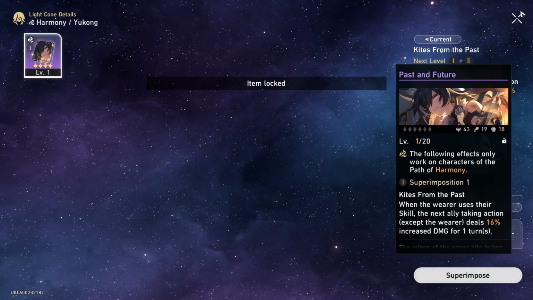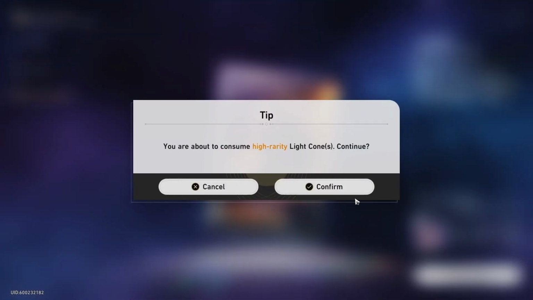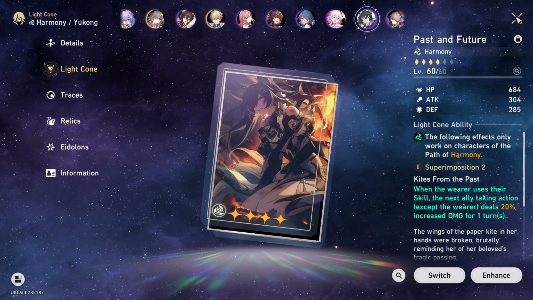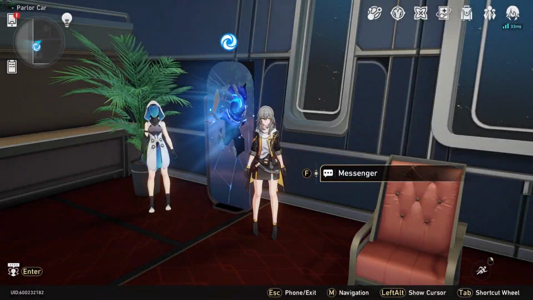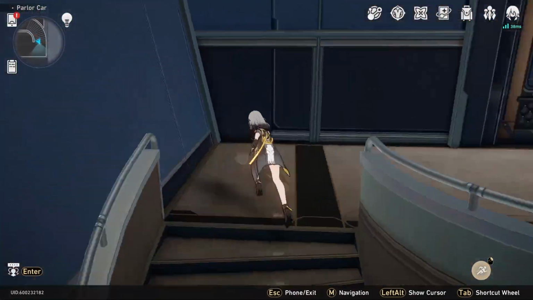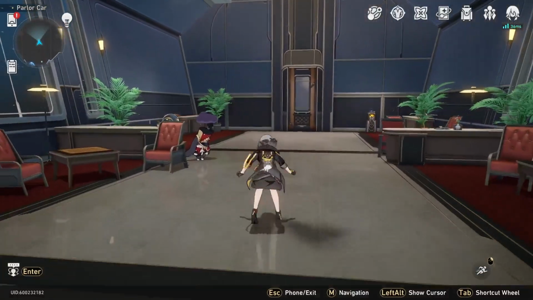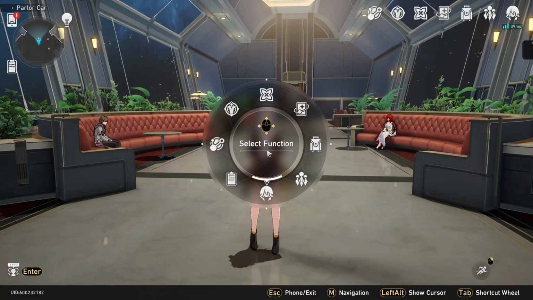I need DPS characters, so I will definitely be getting Blade and Kafka. I've been thinking about getting Dan Heng, Imaginary Dan Heng, but I'm like, eh. It really all depends how things are starting to shape up, but the way things are looking, it's looking a little bit rough. I will not pretend, but honestly, this month's update is not really that much to say.